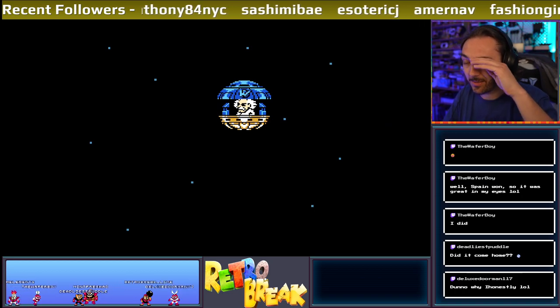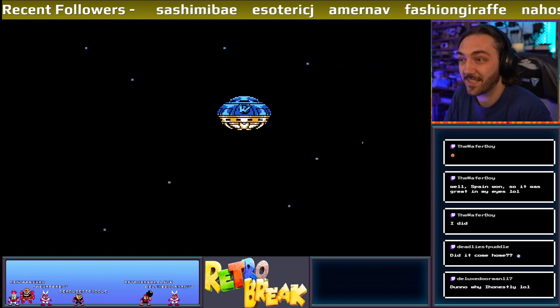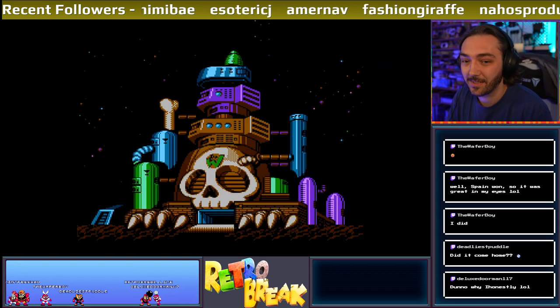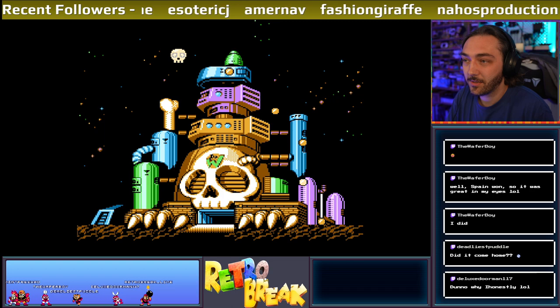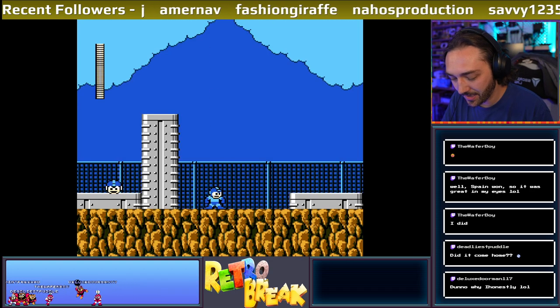There we go, it wouldn't be Wily without his eyebrows going up and down. And again, his spaceship's had another upgrade. Look at all those new details on it. Here we go, here's Wily Castle. Let the end of the game begin, and let the awesome music begin!